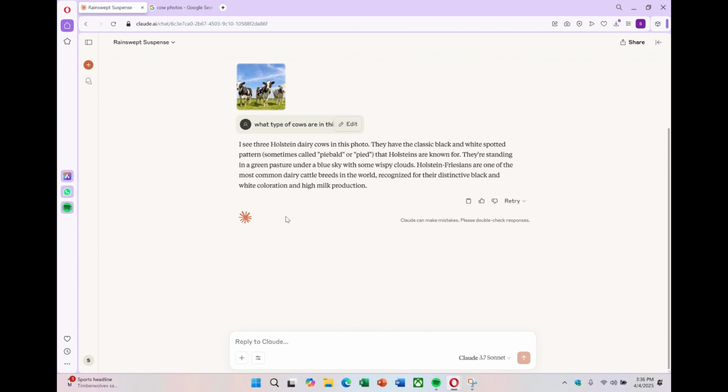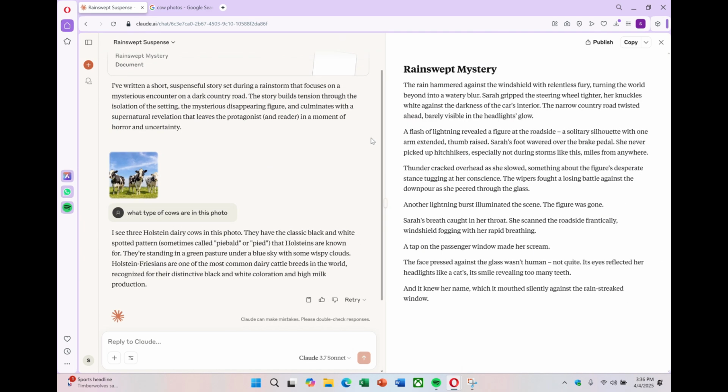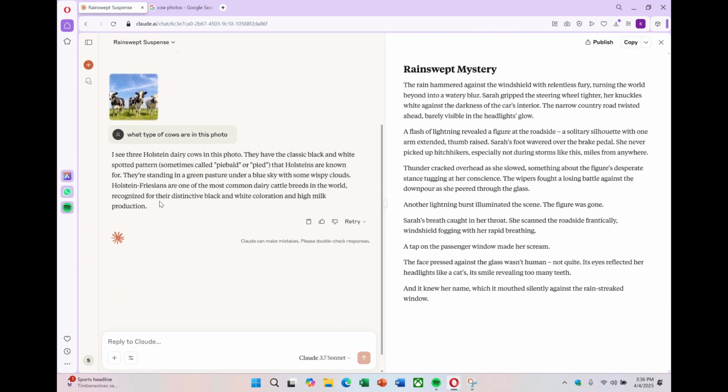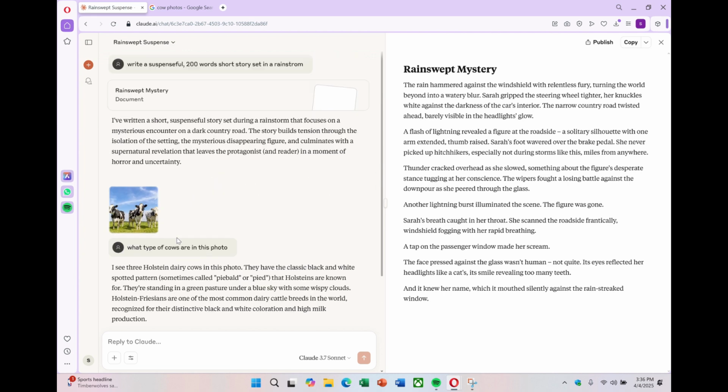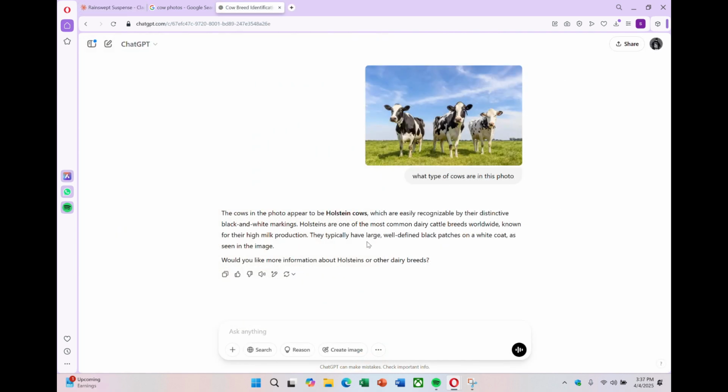One interesting trait of Claude is its unique personality. Not only does it identify the cows, but it may also comment on the scenery or even guess the location where the photo was taken. So far, these examples may seem simple, something ChatGPT could also handle. So, what really sets Claude apart? We'll compare the strengths and weaknesses of both, but first, let's touch on something more personal.